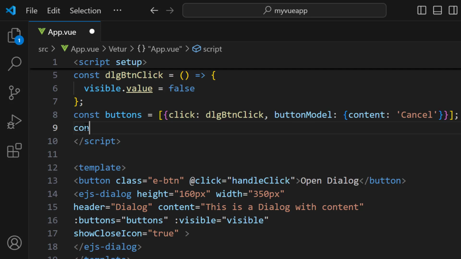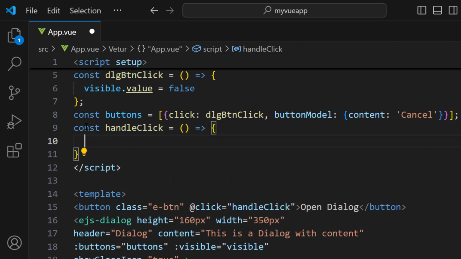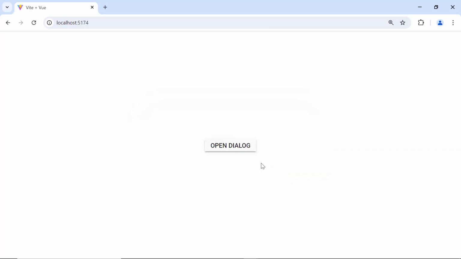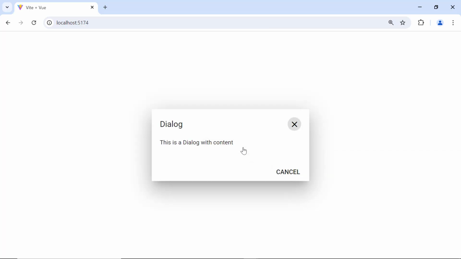After that, I define a handleClick function and set the visible value to true. This will change the dialog visibility when the button is clicked. See now, after I close the dialog, I click the Open Dialog button and the dialog opens again. By default, the dialog is displayed in the center of the page.